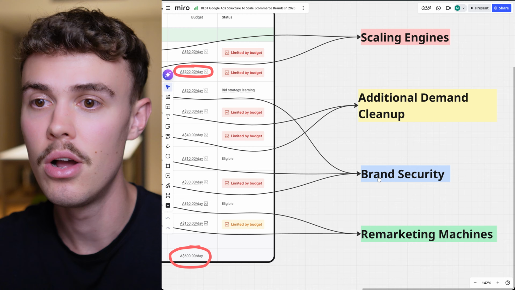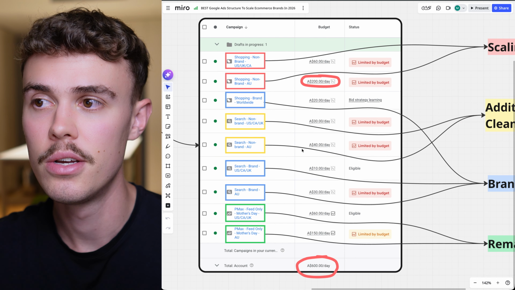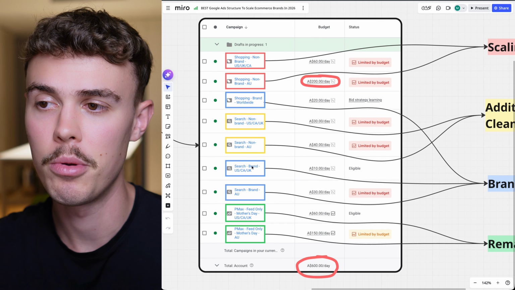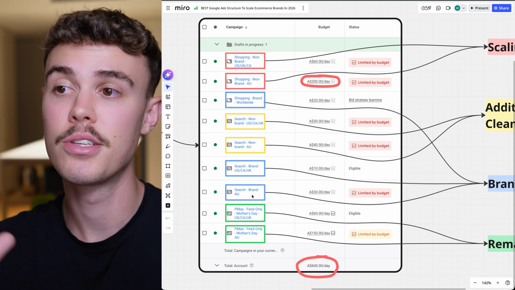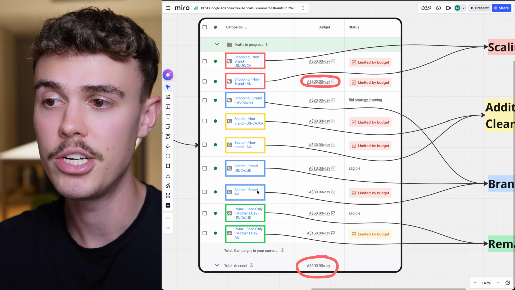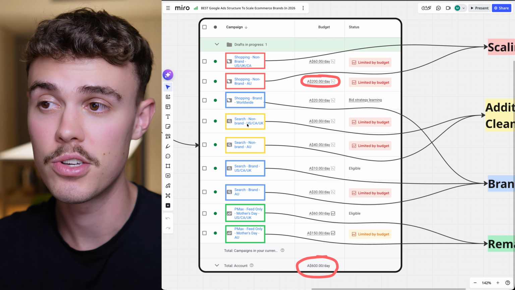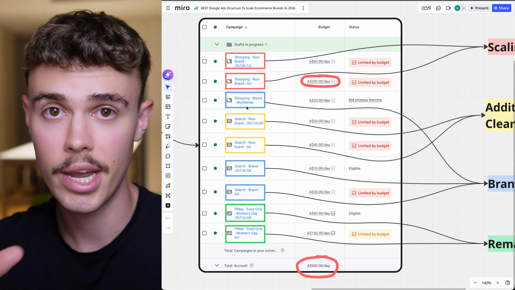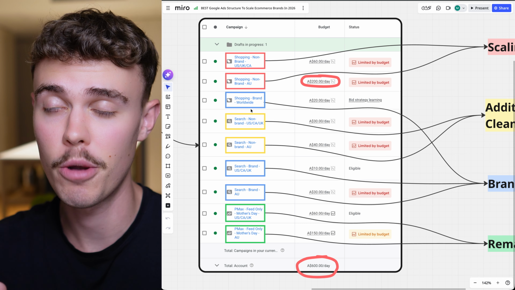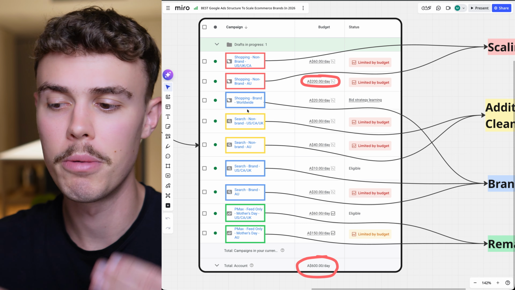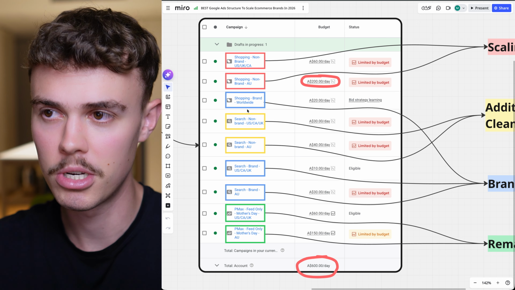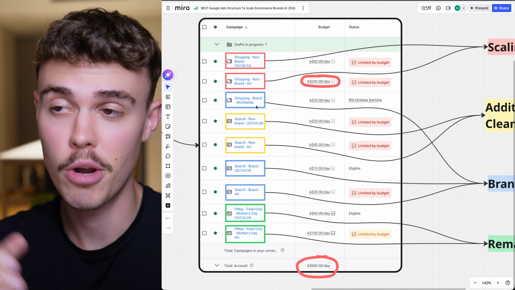This is where we capture all of the brand security. So you can see we have branded shopping and then we also have branded search. Now, branded search is separated out by regions. So once again, we get more traffic right now through branded search because branded shopping is a newer campaign type. We've only just introduced a branded shopping campaign. It requires a little bit more complexity. You need to install a script into your Google Ads in order to do a branded shopping campaign.